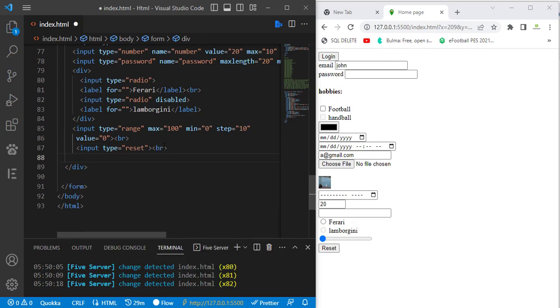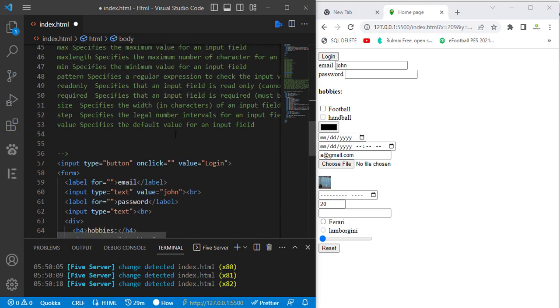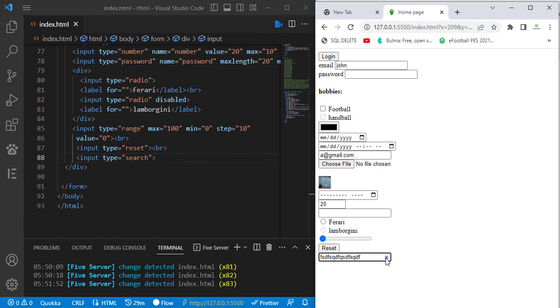Now let's go ahead and see the next one, which is search. The search one is just like the text one. You can write whatever you want. The main difference is that when you write, you have this thing here where you can remove your text.